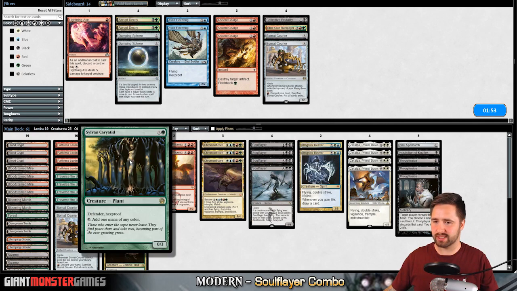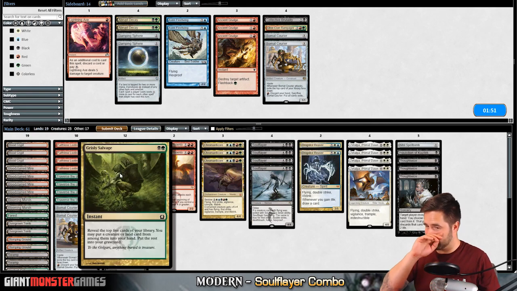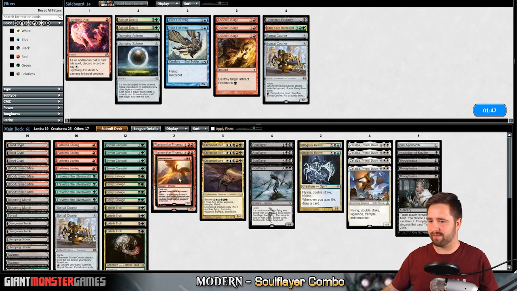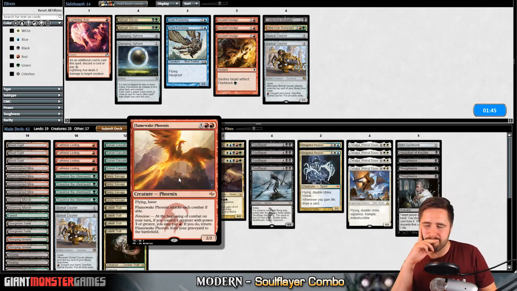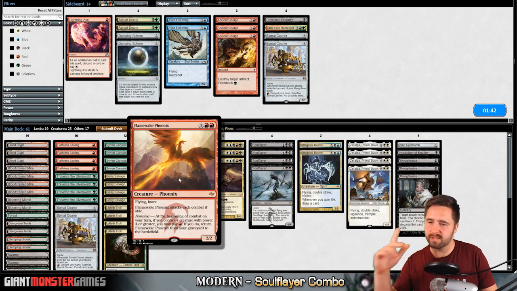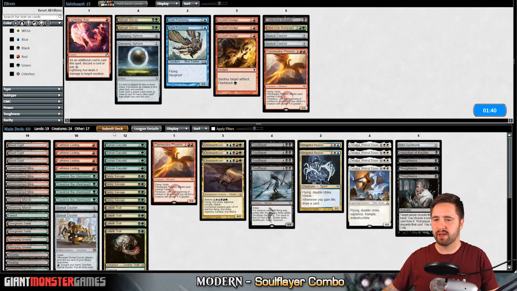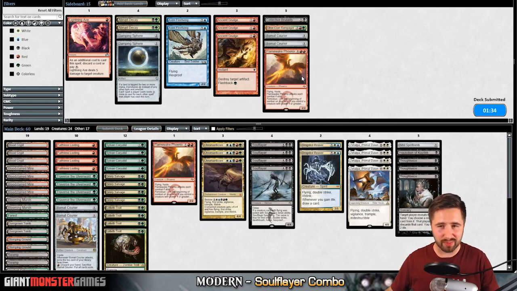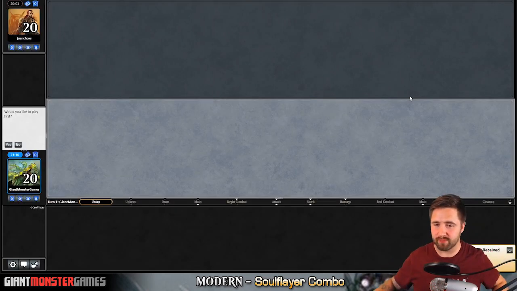Traverse has to stay in. Sylvan Caryad has to stay in. Salvage stays in. If anything, I take out a Phoenix. Yeah, I think we take out a single Phoenix. The Phoenix is nice, and it can be a chump blocker if we need it to, but it also has to attack every single turn, so it can't be the chump blocker we need or deserve. It just doesn't do anything.